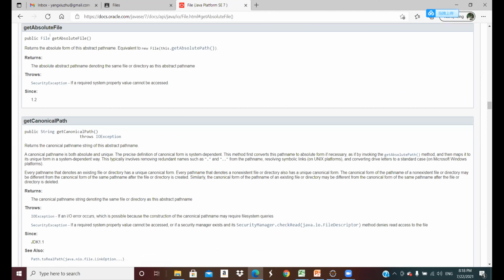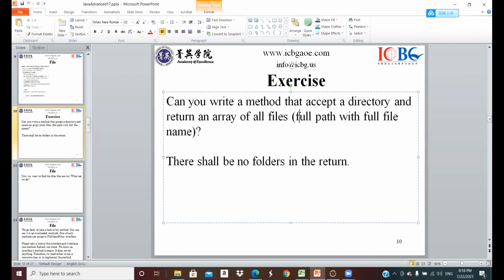You use getAbsoluteFile, so you will get the full path, including the file name to that file. Okay, so what I need is that you get that, and then you save it to an array.